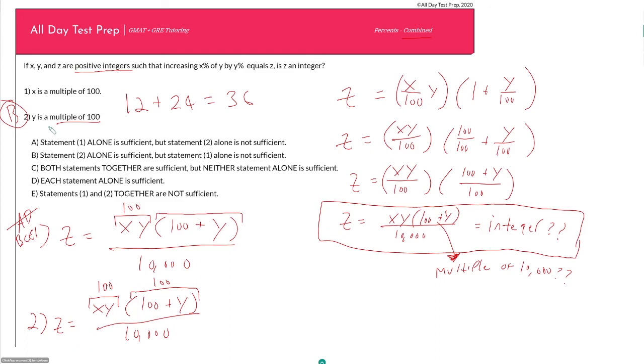This is a very good question. It's a good question to, even if you understand it, go through it again slowly so that you can do it step by step, because there's a lot of stuff that you can learn here, not just about percents, but about divisibility, about data sufficiency in general. So I would star this question.